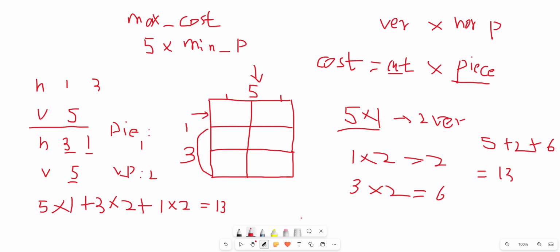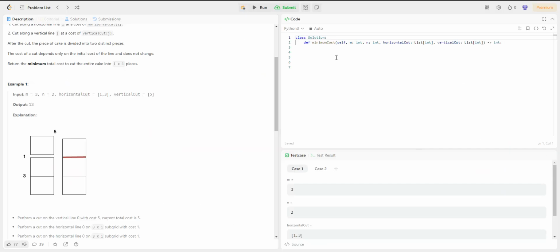So let's go back to the code, which makes more sense. Let's start figuring out this question. Basically, we have the horizontal and the vertical index. Let's initialize them with 0 and 0.